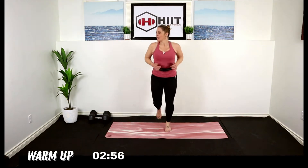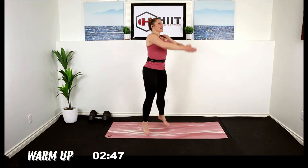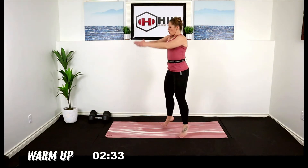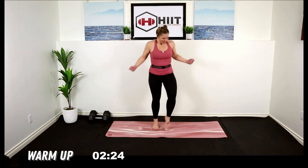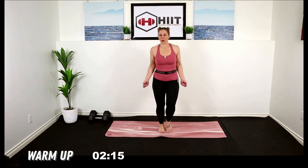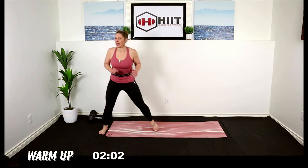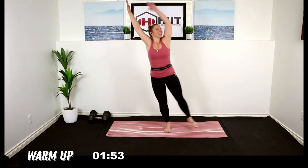I'm going to jump jack — low impact: arms forward, toes out to the side, or hop it out. Nice deep breaths in and out. Skip rope, up on the toes, get those arms pumping in circles, lift the toes. Little shuffle to the side, just hop and hop. Step, step, step, step, add some arms open over. Nice big moves.